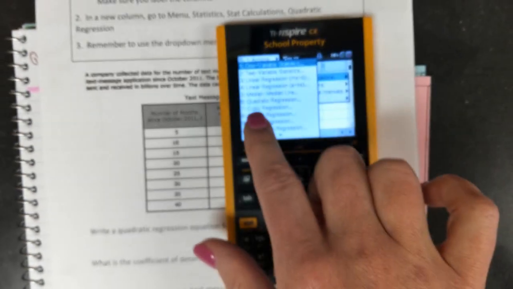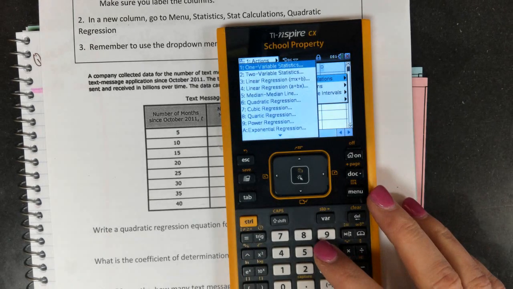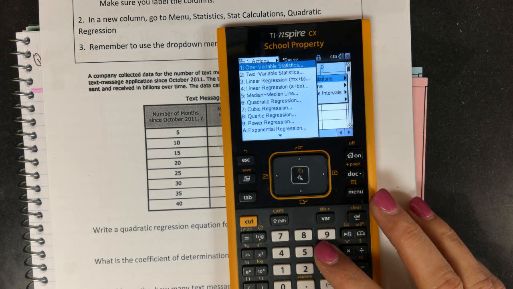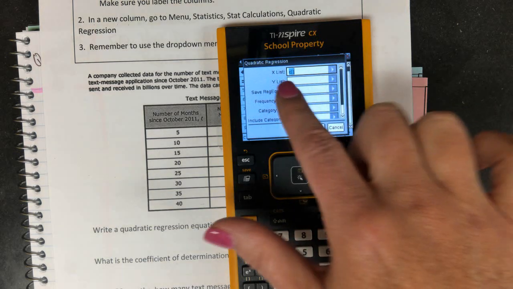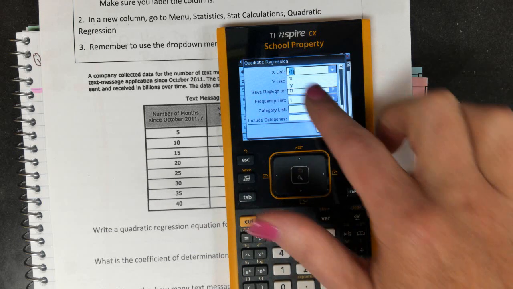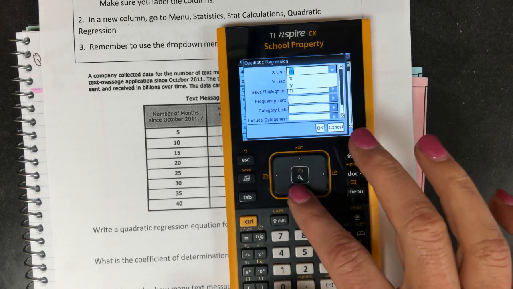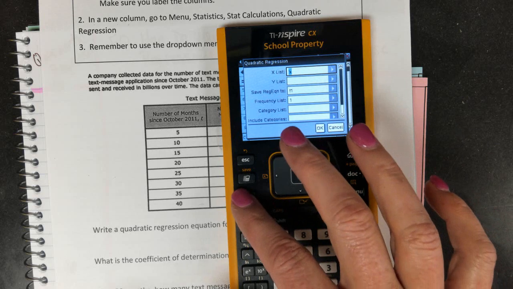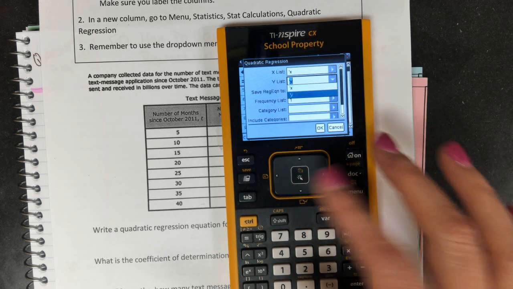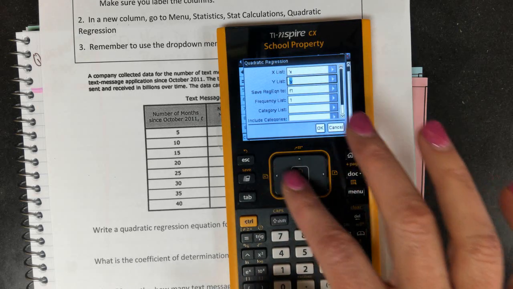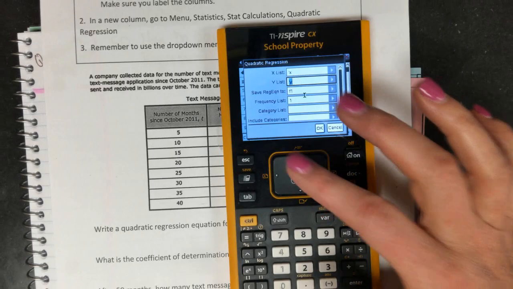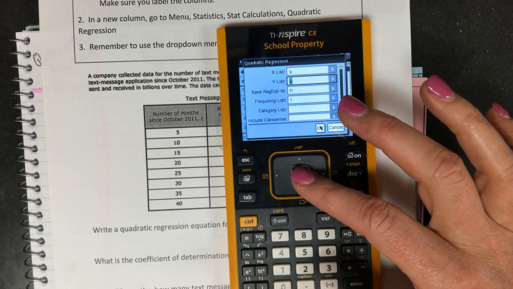We've already done the linear regression before, but now we're going to do the quadratic regression, number 6. So pick number 6, quadratic regression. Remember, you have to choose from the drop-down menu X for the X list, and for our Y list, obviously we want it to be Y because that's what we named it. Everything else we're going to keep the same, and we're going to click OK.